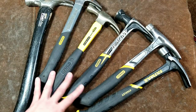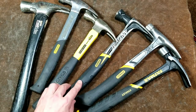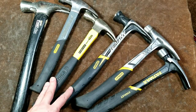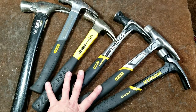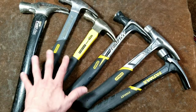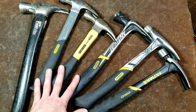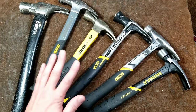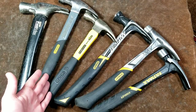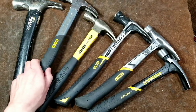We have Stanley hammers, and Stanley has really gotten a lot better. We have the Fat Max as well as more traditional ones — all relatively modern, made in the last 20 years. Stanley has really tried to set themselves apart in the construction tool industry by constantly trying out new products. The nice aspect is you end up with a big variety, so with one company you can get a pretty reliable product and choose exactly what style you like.